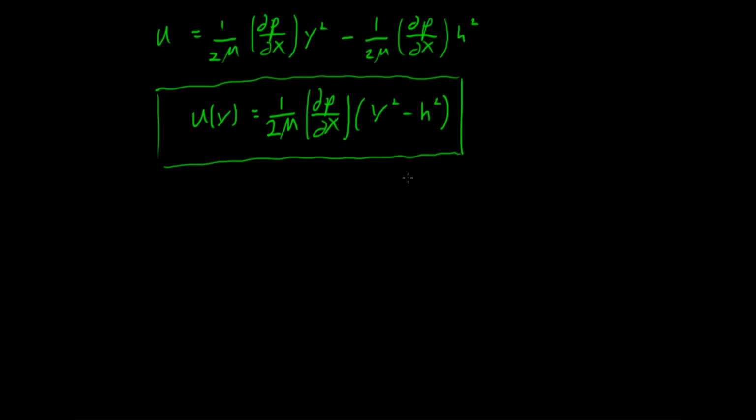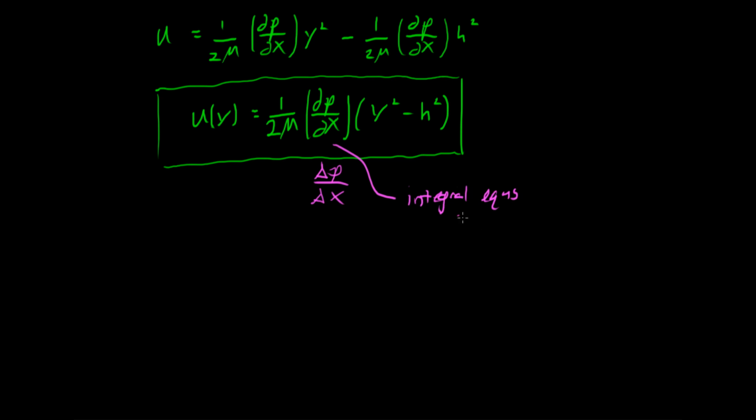It might look weird to call this done since there's this term in here, but what's interesting is dp dx is just a number. It's called the pressure gradient, right? This is like delta P per delta X. It's the pressure drop per unit length. In fact, you've seen it before when we did the integral equations.